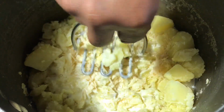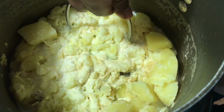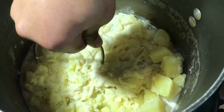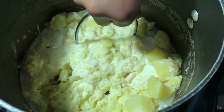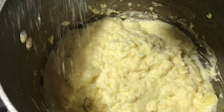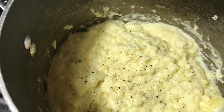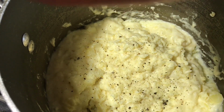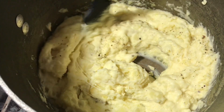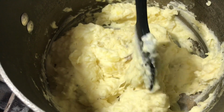And as we're mashing, we're also going to be mashing those garlic cloves that we put in as well. And it's going to make a nice garlicky mashed potato. And now that I have my potatoes to the consistency that I like, we're going to salt and pepper to taste. Stir them up. We're going to put them in another bowl and let them just sit. And we're going to move on to our salmon and butter whiskey sauce.